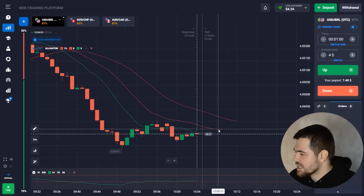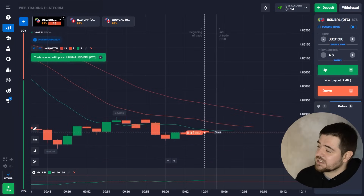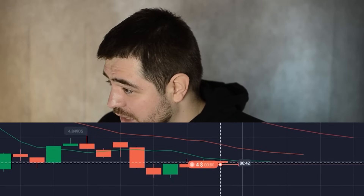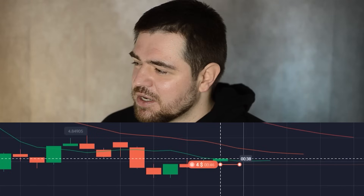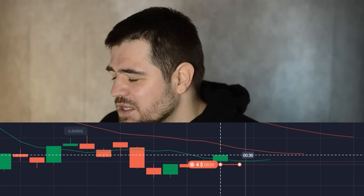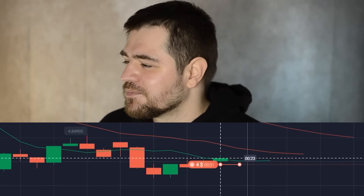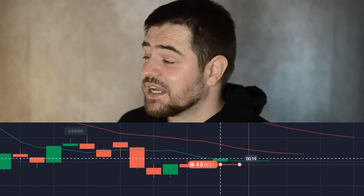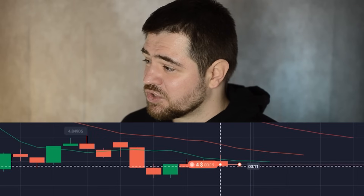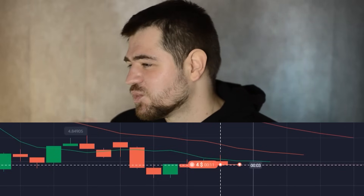So we have the Alligator indicator today. I just made a $4 put option and I see a flat going into a bearish mood. All three Alligator lines are pointing down, so we are going with that. It's a flat market so it could go either way, but we try to predict the situation with those subtle signals. The RSI also doesn't show the price is going up, so we're relying on both indicators. It looks quite bearish, so let's wait for the result.